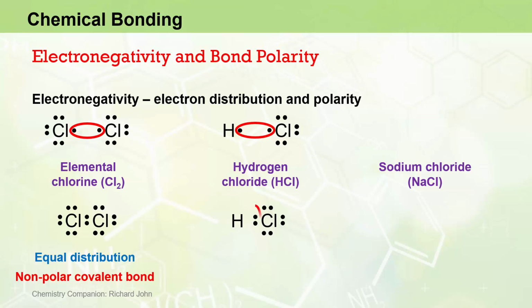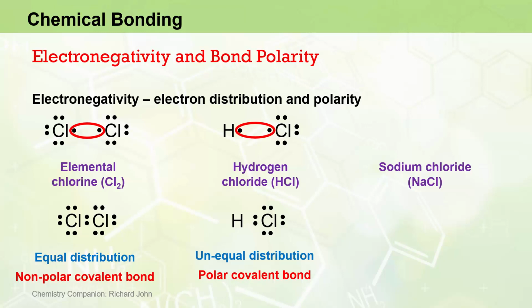This means that the chlorine atom draws bonding electrons to itself to a greater degree than the hydrogen atom does, and we have attempted to represent this by placing the 2 dots representing the shared electrons closer to the chlorine atom. The end result is that we have an unequal distribution or unequal sharing of electrons between the 2 atoms in this bond, and the bond is said to be a polar covalent bond.